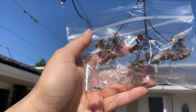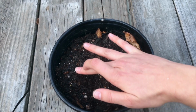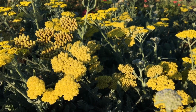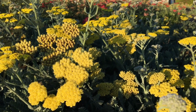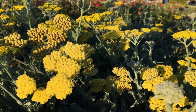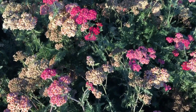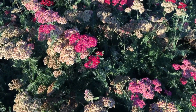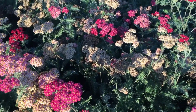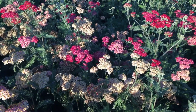It's that simple. You can either place the seeds in a pot and cover them with topsoil and watch them grow from there, or you can be like me, the lazy gardener way, and just toss them in the ground. Now, I have a particular way of doing it. I make sure that the area gets sufficient water. Even though these are drought tolerant and they could probably handle it, I just want to give them a head start. So in the next clip, I'll show you what I do.